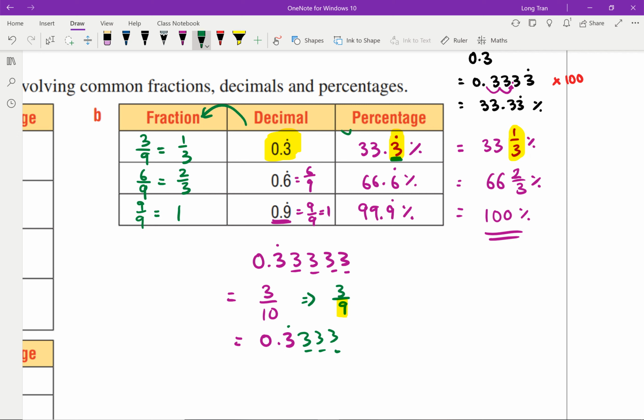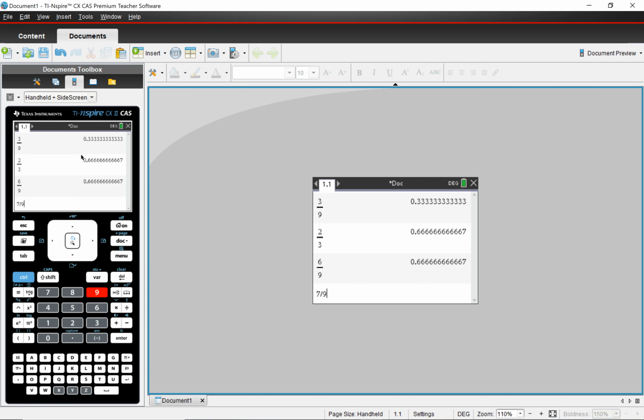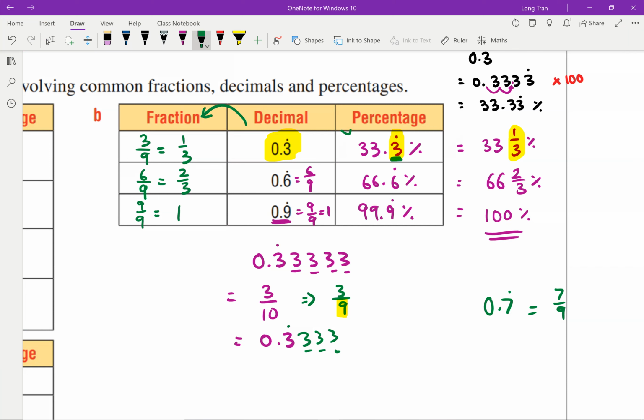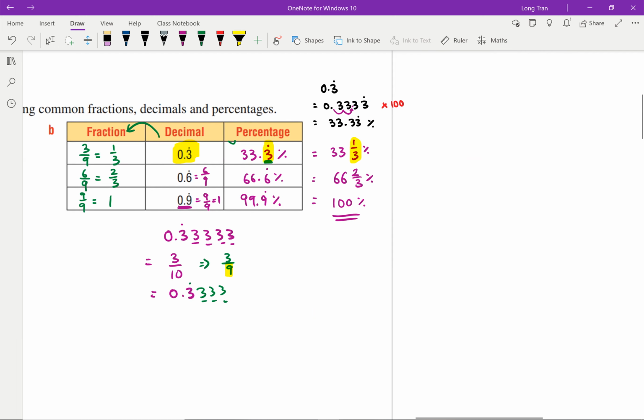Now, you can stop the video here if that's all you wanted to know, how to convert recurring decimals into a fraction. You simply divide by 9. So it'll be the same if it's 0.7 recurring, that would be 7 over 9. If I just did 7 divided by 9, you also get 0.7777 recurring. Okay, so that's how you would do that if that's what you're interested in. If you're wanting to know how the technique works, well, this is the theory.